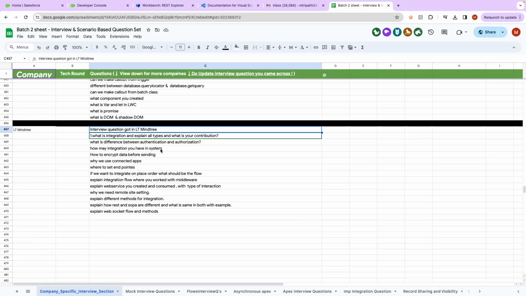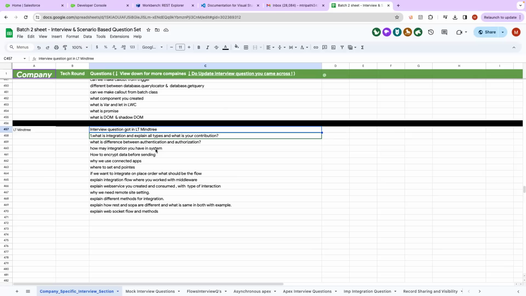All right. When it comes to integration, there were a lot of integration questions Pranit has written. And the first thing the interviewer tries to know is what kind of integration you have worked on, because integration is a very wide topic and everybody has worked on different types of integration. So the first step is to get to know what kind of integrations you have worked on. That will be the first thing the interviewer will try to understand, so that he can ask further questions.